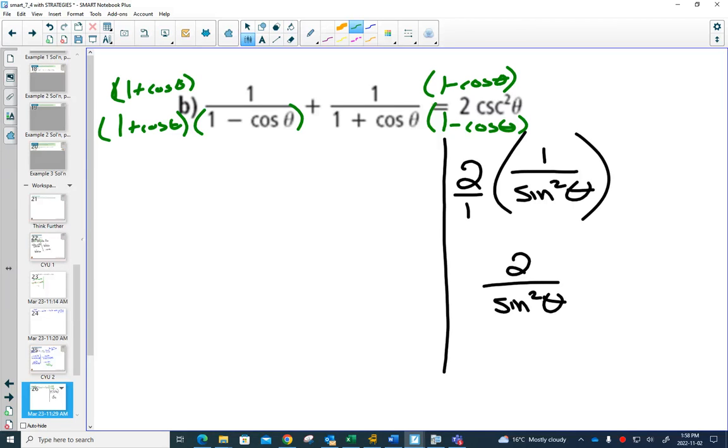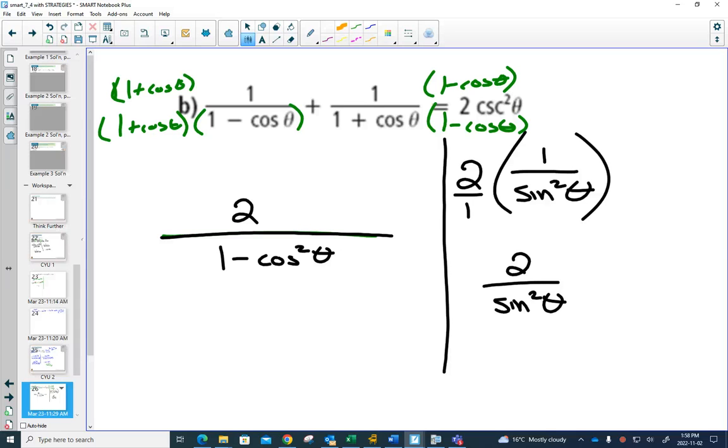When we look at this common denominator, we have a difference of squares. 1 plus something, 1 minus something. So if I multiply that out, I would get 1 minus cos squared theta. And on the top, I'm adding my fractions now that I have a common denominator. Add the tops, I would have 1 plus 1, which is 2, and cos theta plus minus cos theta, which will go away, and you would just have the 2. So it does make it nicer and simpler.